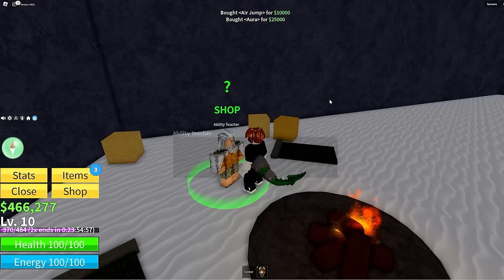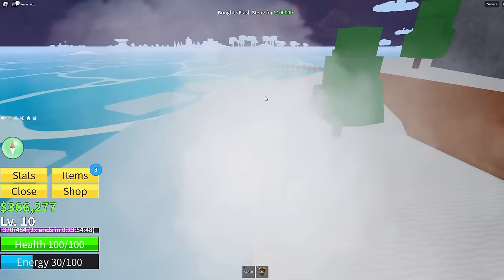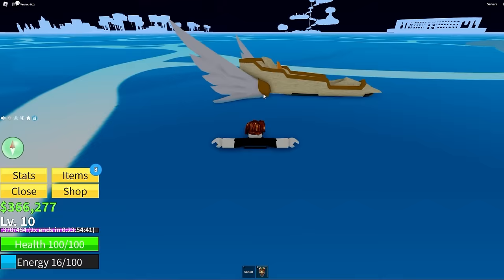All right, let's do it. Oh, presents are spawning on the island. Oh, snap. We got 5 minutes to get to the island. Yo, what if we get like a T-Rex fruit from this island? That would actually be crazy. Okay, wait, let's actually get it. Let's actually go over here and go get a fruit.